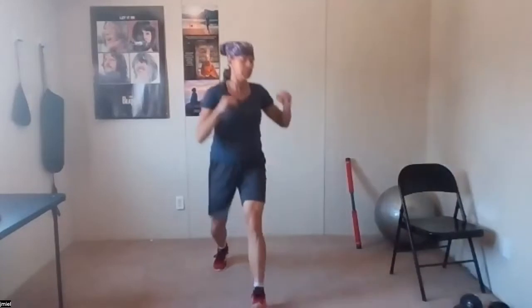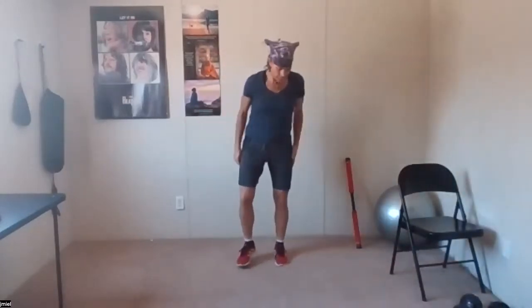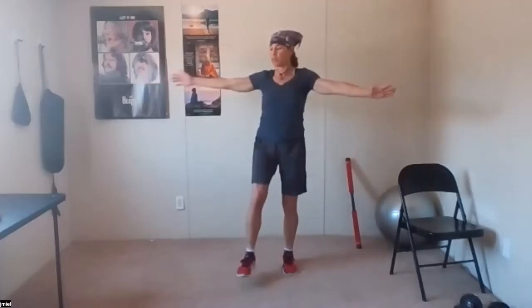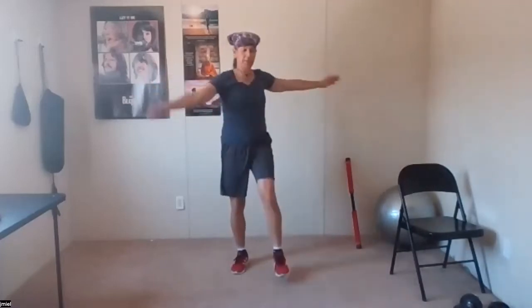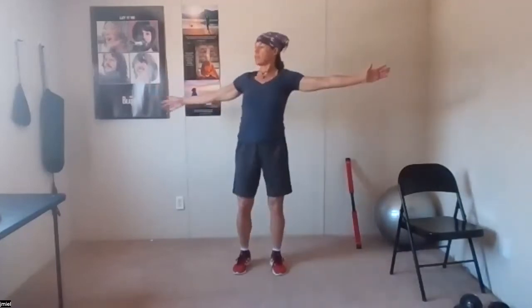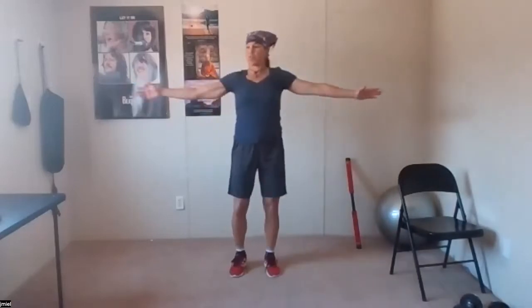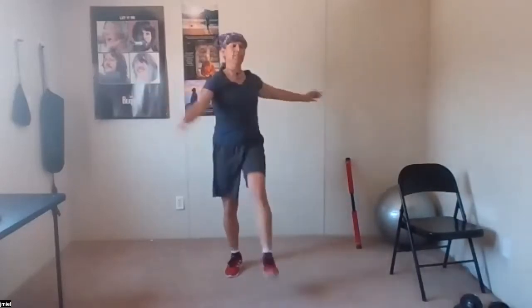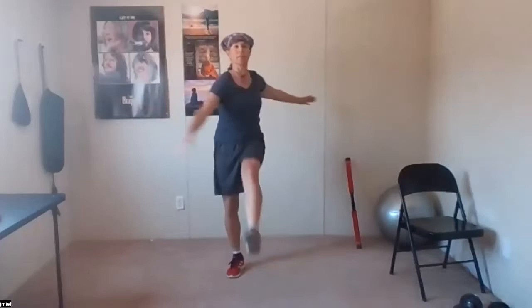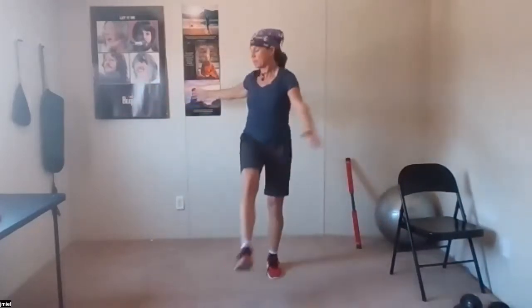I'm gonna get one more each leg. And shake it out. Feet wide, arms out, and we're gonna kick to the front and aim towards our foot. I don't want you to bend yourself in half to try to reach it, but the point is just to get the foot off the ground a little bit and turn. Just past halfway, so about 10 seconds.